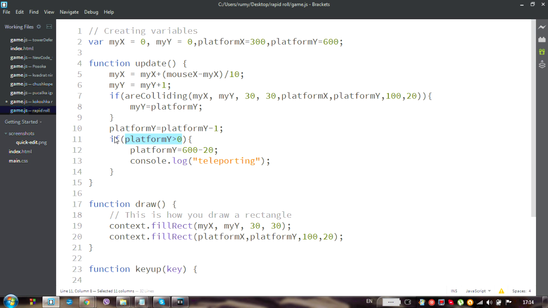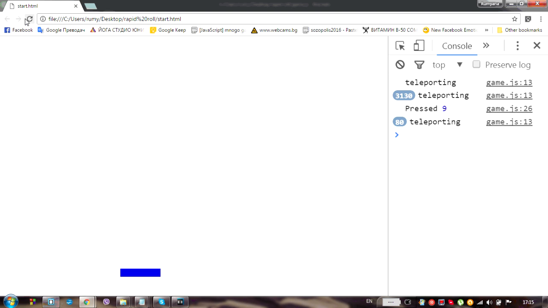This condition should be true only when the platform is over the playing field. Well, I can also print platform Y to understand what is the Y that is apparently bigger than 0 all the time.